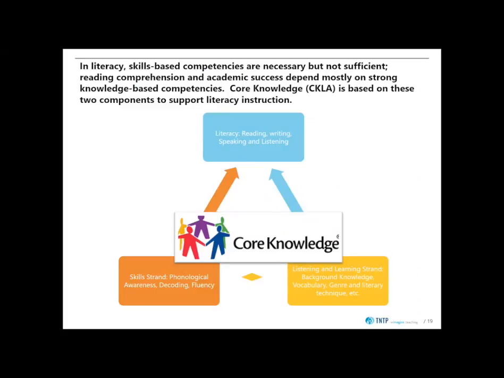Reading comprehension and academic success depend mostly on knowledge-based competencies. We know that skills-based competencies are necessary, but not sufficient. The good news for you, K-2 teacher, is that your curriculum, Core Knowledge, is based in this research and these two strands. The skills strand, developing the decoding, fluency, and phonological awareness, and the listening and learning strand, building that background knowledge and vocabulary necessary to lead to reading, writing, and speaking and listening on level.